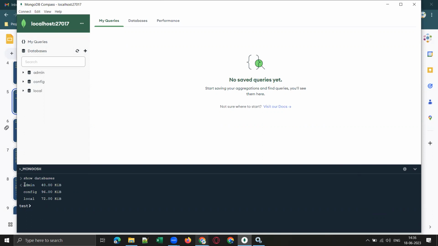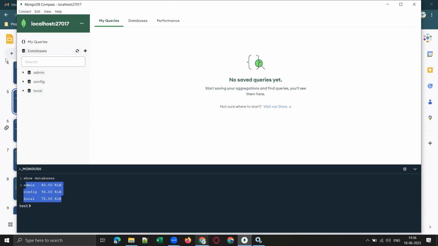Now see here. What is the output of the show databases command? It is showing that there are 3 databases, whose names are admin, config, and local. That is exactly what you are seeing here under databases, you have 3 databases by default, right? And if someone is interested in running queries in the command prompt, or if you are working on a Linux terminal or Linux OS like Red Hat Enterprise Linux, which doesn't have any user interface, you can use these commands.